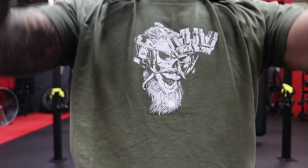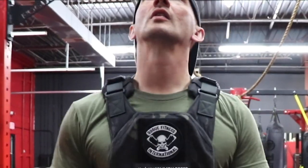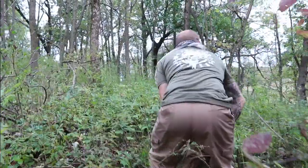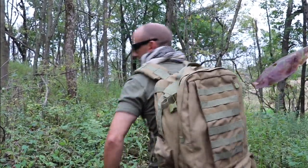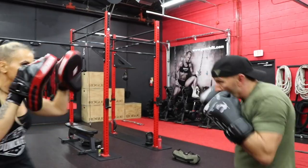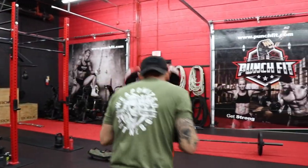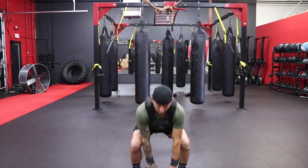The Operator t-shirt is a new release from PunchFit and is for the individual that uses fitness to harden the mind and savage the body to prepare themselves for the challenges life will throw at them. The person that wears the shirt has a no-quit attitude, strengthening their body in and out of the gym, and sees adversity as just another rep in a set that has to be completed till failure. We are all fighting for something — whether it be weight loss, strength gain, mental toughness, maybe even confidence issues. That is your battle and this shirt is for you. Fight for something, stay disciplined, and never quit.